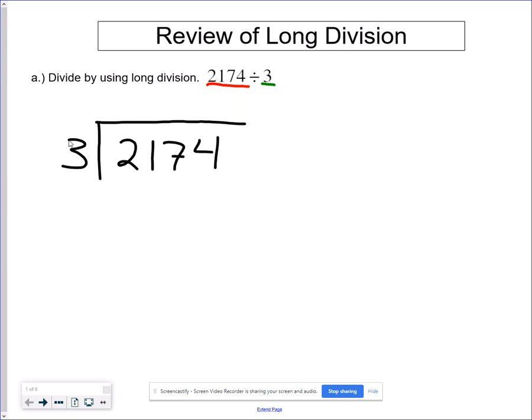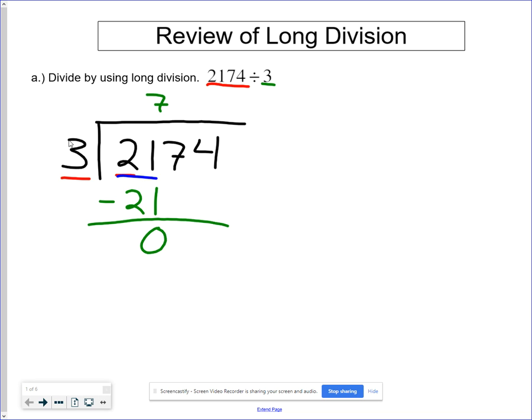Now we'll take our 3 here and see, how many times does 3 go into 2? Well, it doesn't go into 2 at all. So we'll look at the next term. Instead of just considering 2, we'll consider the whole 21. How many times does 3 go into 21? Well, 3 goes into 21 7 times. So we'll take 3 times 7, that's 21, and now we'll flip our sign, subtract it from the original 21, and now we have 0.